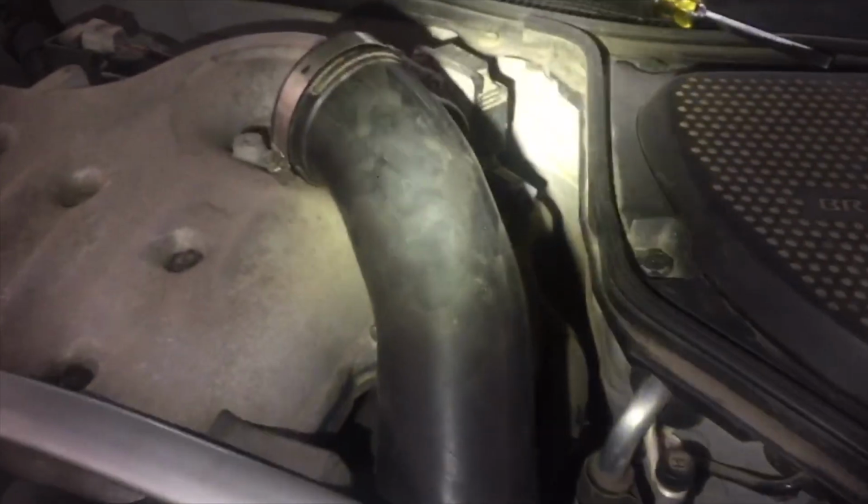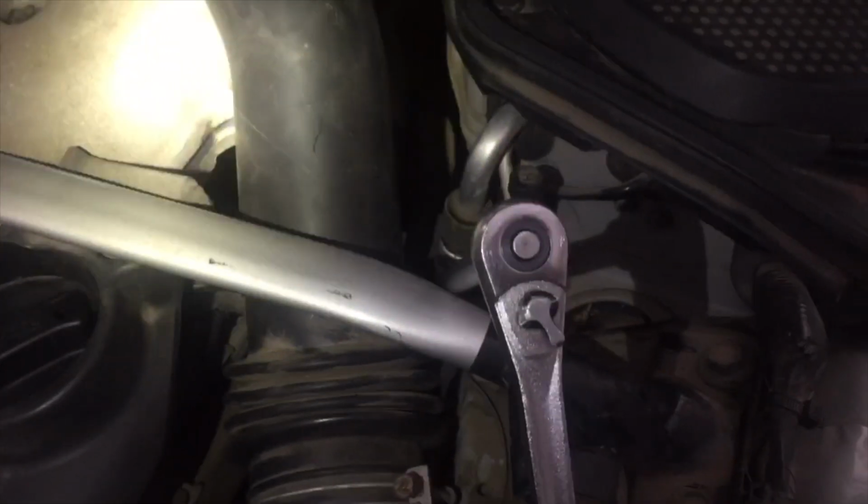Passenger side is literally the same thing. You got a little more space on this side. You just reach down through there. You can see it just slightly. So lots of extensions. And then driver side, you just gotta remove the intake tubing and push it out of the side. Other than that, the other two you can reach from the bottom.